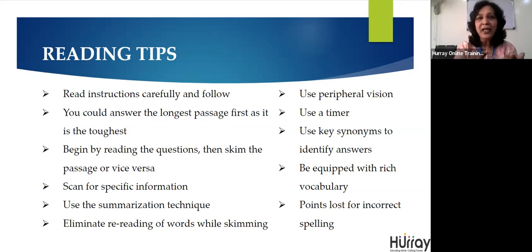But while you're reading that word, your eyes should move to the next word and your mind starts processing that next word. That is called using peripheral vision. That fastens your reading. It helps you to get a greater speed and you don't have to read word by word, one word by one word. It will be a slower process.